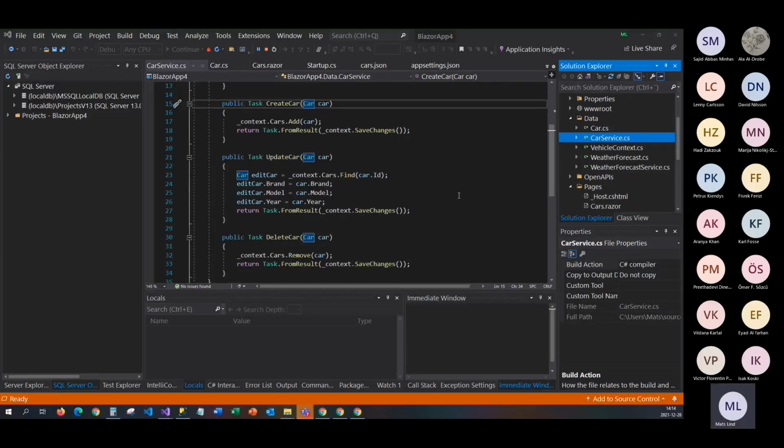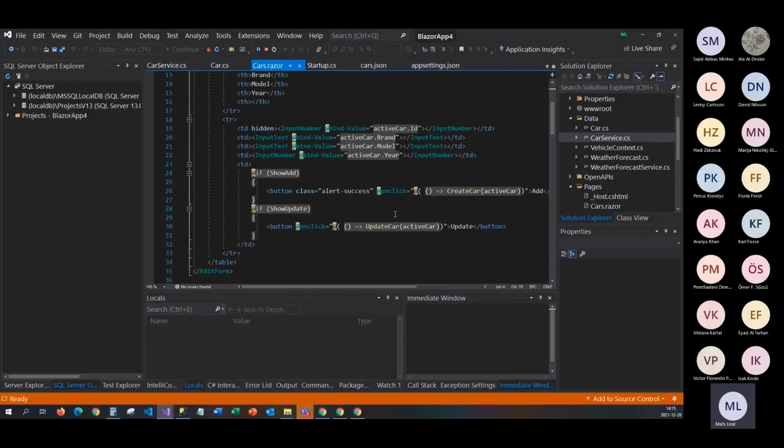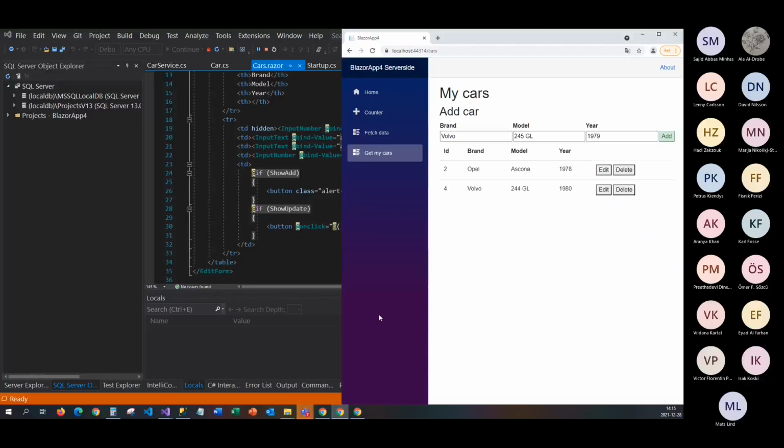So this is just separating it and makes it look a little bit different. What's the big difference here is that if we check on this page again, this Razor page, you will see that we have all these HTML things here. And you see also we have some buttons here. I have a create car. If we have a look on this one, you see it's the add actually here. That is the create car.